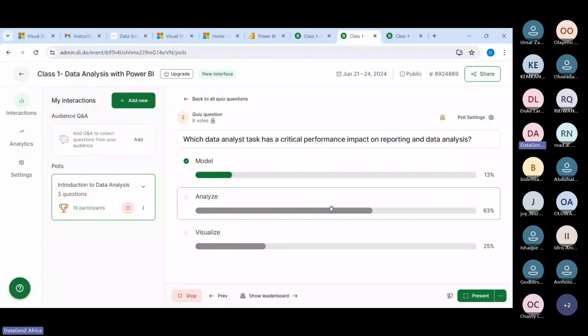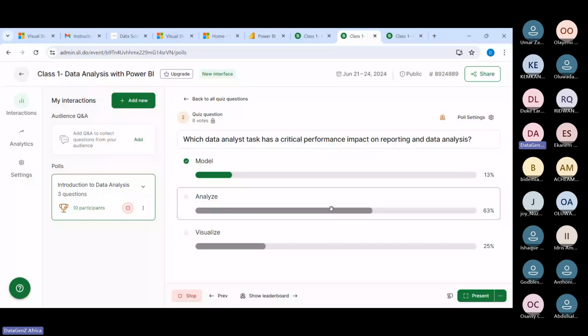When you're preparing your data, you're putting together all your different data sets, doing your cleaning, putting the data in the right order and shape. And then afterwards, you do your data modeling.